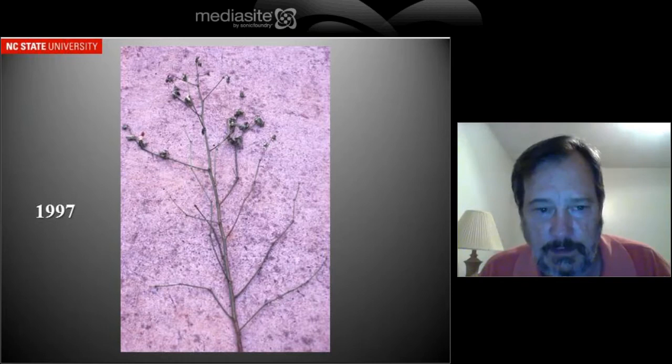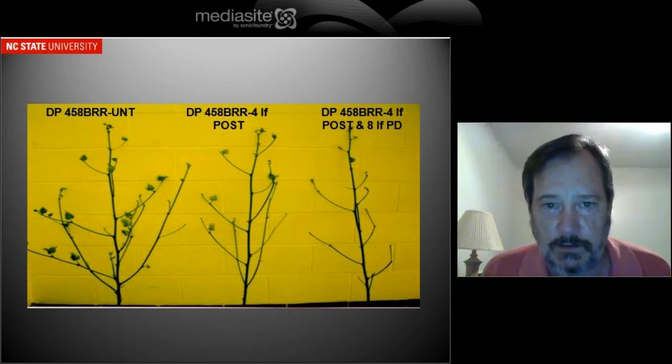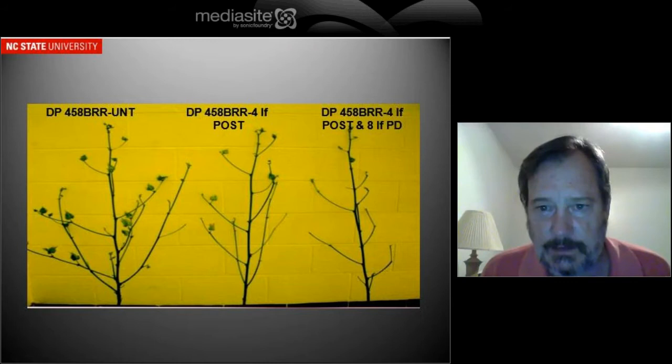In this particular one, you don't see hardly any fruit on the plant until about the 14th node. Usually we're making most of our cotton below the 14th node on the lower and middle portions of the plant. So we started looking at that, and this is a study in the Phytotron. On the left you have untreated cotton — it is a Roundup Ready Bollgard variety. In the middle is the same variety with one application of Roundup, and on the right is the same variety with two applications of Roundup. You can see the reduction in fruit with the Roundup applications.